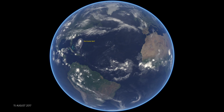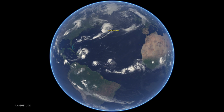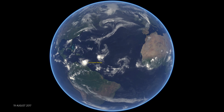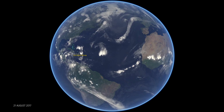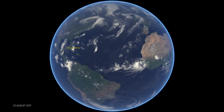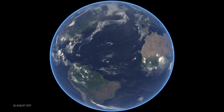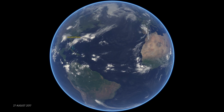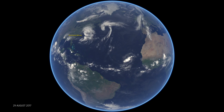So that was Hurricane Gert, and the next one we'll see is Hurricane Harvey, which starts out, gets named in the Mid-Atlantic, travels through the Caribbean, and then becomes re-energized as it comes into the Gulf of Mexico. So drawing off that warm water in the Gulf of Mexico before it hits the southern coastline of the US states there in the Gulf Coast. And that storm maintained a lot of energy even though it was over land, and brought a huge amount of precipitation and flooding into the Texas coast.